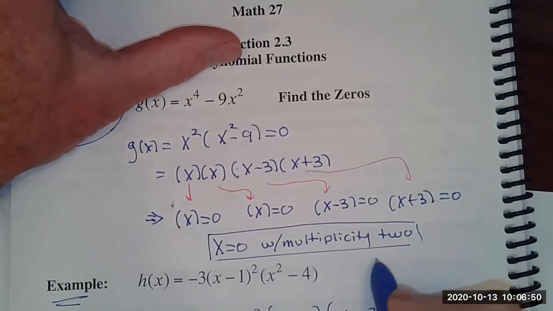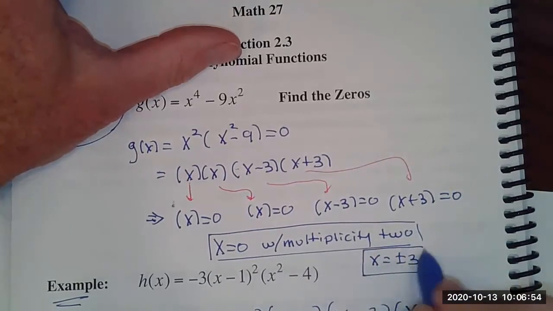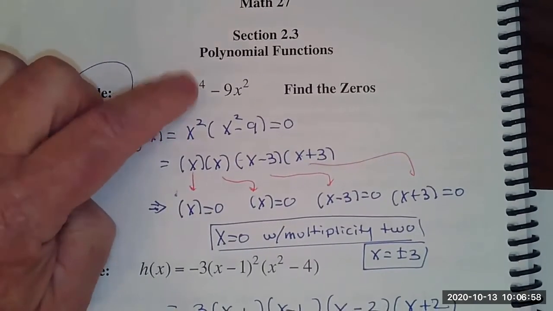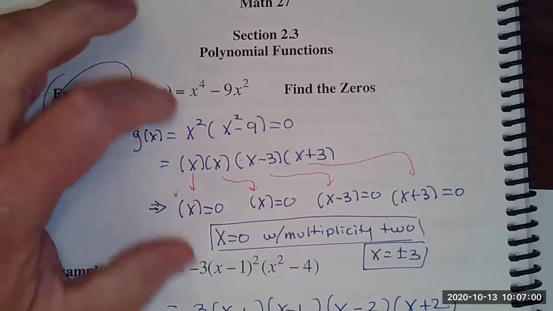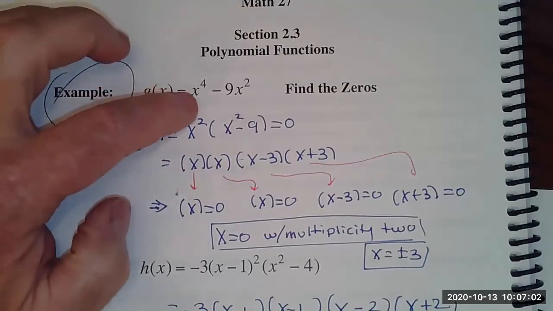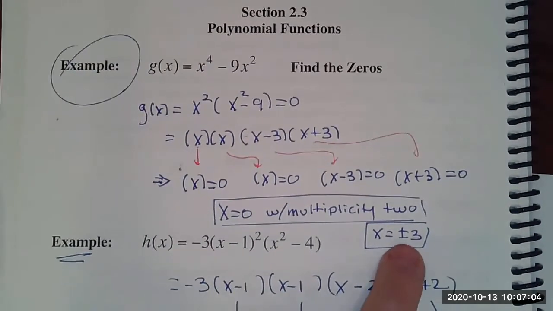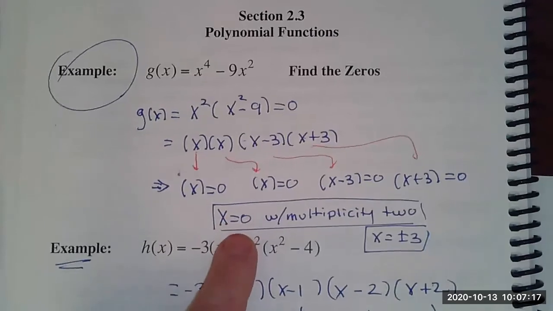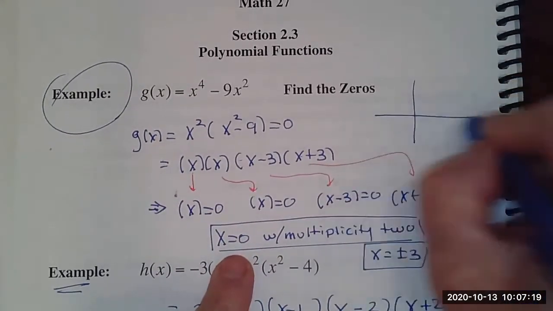So here's 2 answers, and then you have x is equal to plus or minus 3. So then you got 4 answers altogether, which is what we wanted anyway. Your calculator will show those 2 very distinct roots or x-intercepts, and it'll show x-intercept being 0. So that's only 3 of them, but this one actually bounces. It'll look something like this without a calculator.